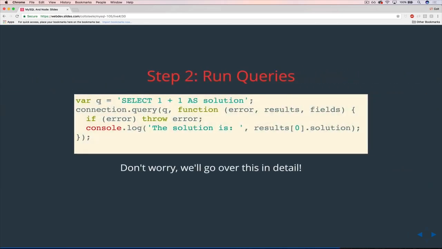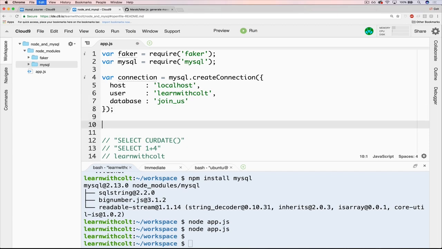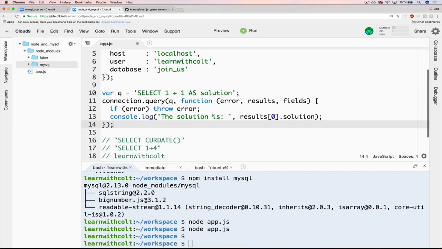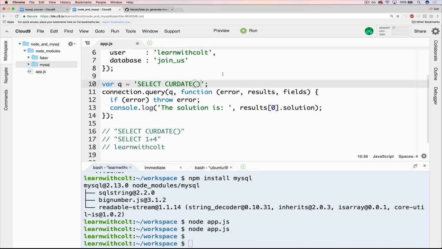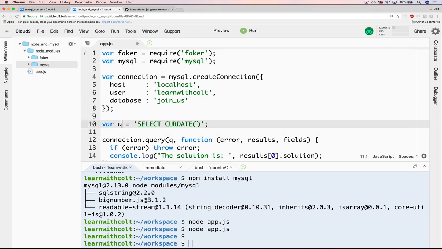And there's a lot to take in here. I totally understand that. We're going to start by just copying this over, or you can type it as well. But this is how we run queries. Okay, so there's a lot. First thing I'll show you is we have a query. I'll just do select, let's do CURDATE. That's more accessible. So we write our SQL code in here, okay? So we could do whatever SQL we want. We don't have any tables yet in there, so we're not going to work with tables, but we could do something like this, like CURDATE. Then we just save that to a variable called q.